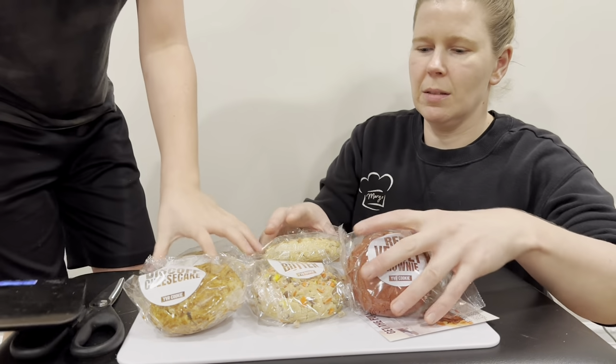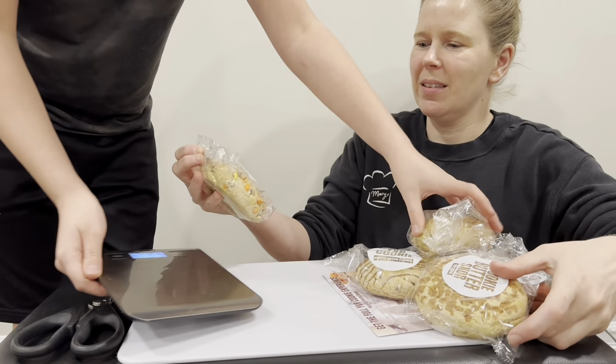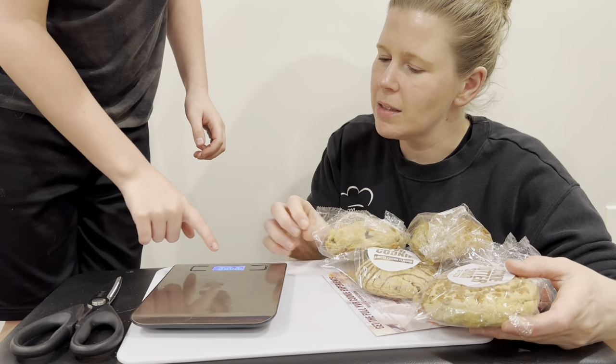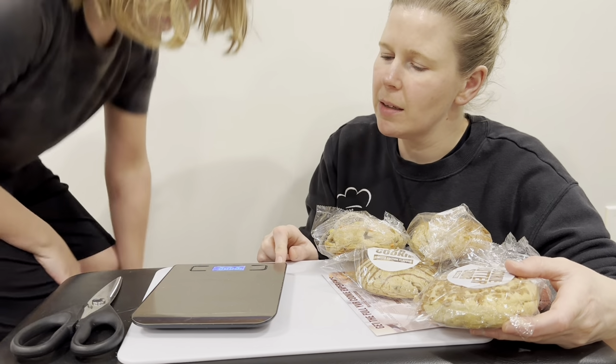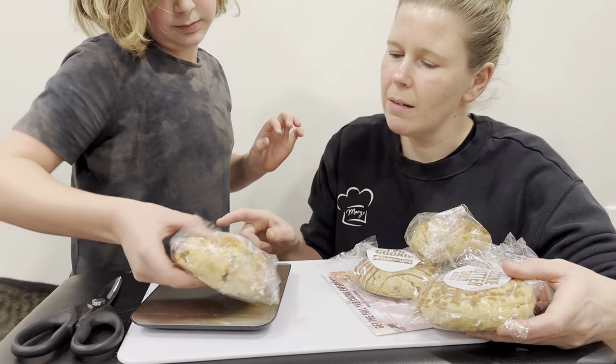Hey, we're gonna weigh one? Yeah. All right, let's move on. Let's weigh every single one to see the average. Oh, you're gonna like that one. Okay, so you tare it. Tare it. Okay, tares on this side. Oh. Okay, so we're at 0 milliliters. We need to get to grams. Hold on. Okay, there you go.